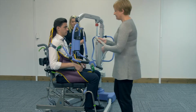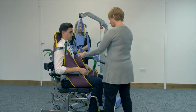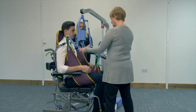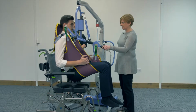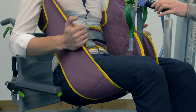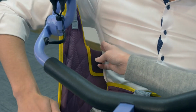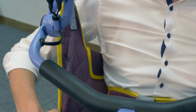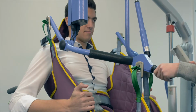Then if we lift the user up with the hoist, you want to see a 2-finger gap between the top of the sling and the armpit on both sides to make sure that it's not causing any pressure.